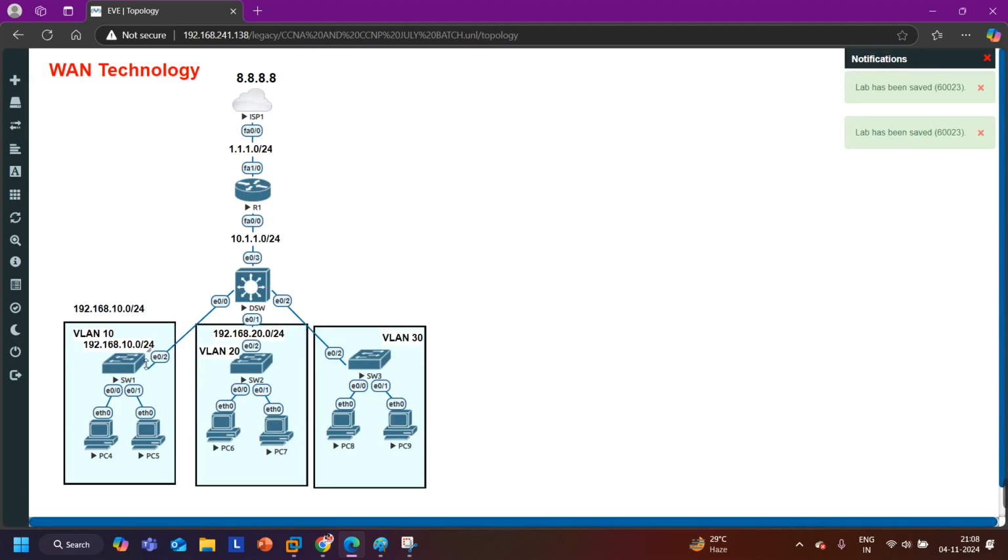Okay, and here I am going to use, let's say, 30.0/24. Right, and the gateway IP address is, let's say, the last IP address from the subnet.